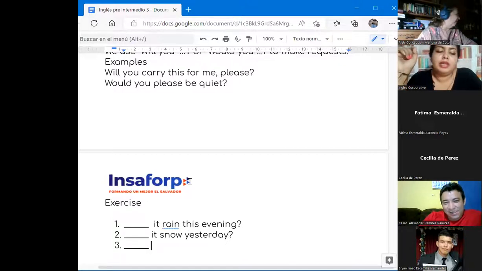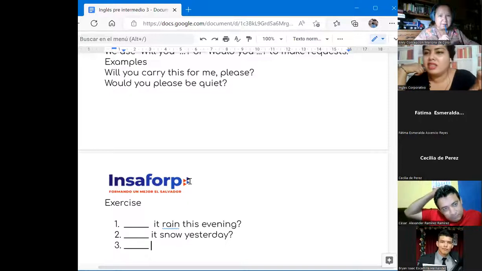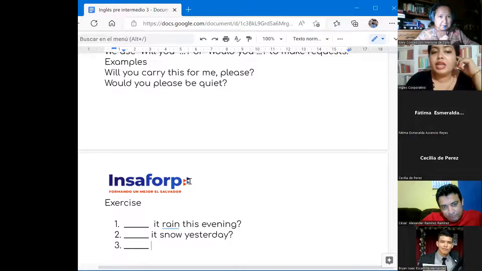Okay, something that we need to be very clear in this case is that we can use would because it is the past form of will. So we can use it for situations in the past, but also when we are trying to sound more formal and polite. So in this case, it is very easy to see what are the answers for this exercise, because we are going to have specific words that are related to the day or the time. And also it is easy because we are going to talk about specific situations. So we are going to have just 10 and you are going to tell me which are the best option. So we have the number 3. Do you like a coffee?